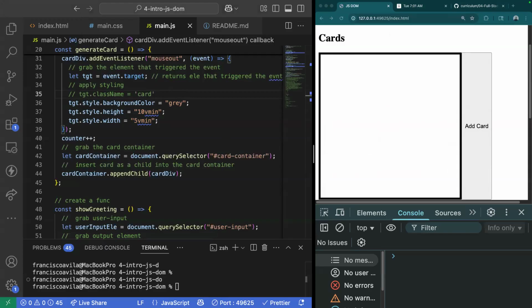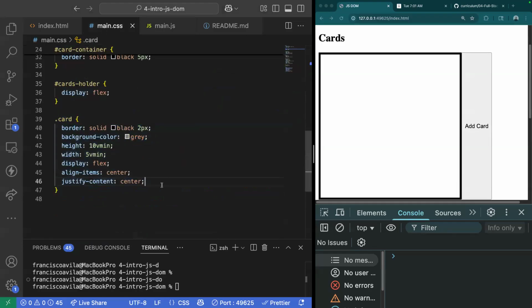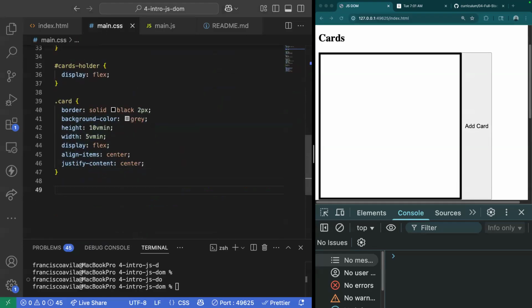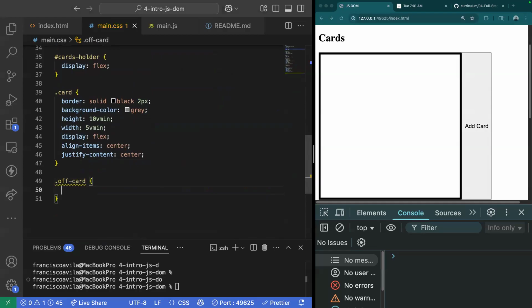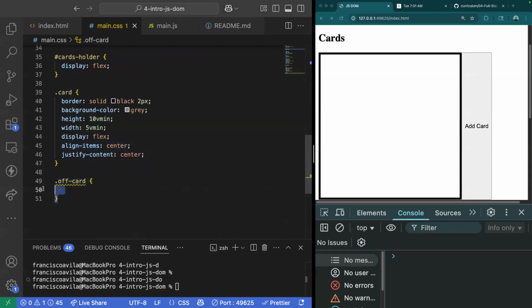Could you just create another class named hover card and give it that property? And so whenever you hover over it, it changes the class to that one. Whenever you move out of it, it changes the class back to the original card class. Let's see. Let's do out of card. Well, the out of card would be just dot card. So you would do the on card is when you change the color, and then just change the classes back and forth. Just bring it back to card whenever you go off card. We probably can do that.